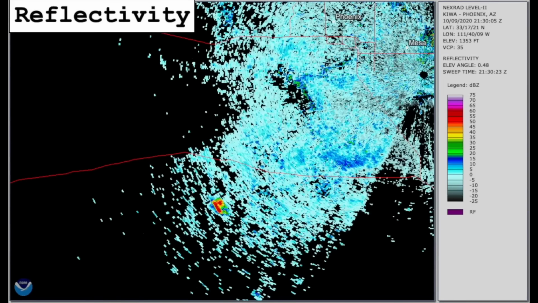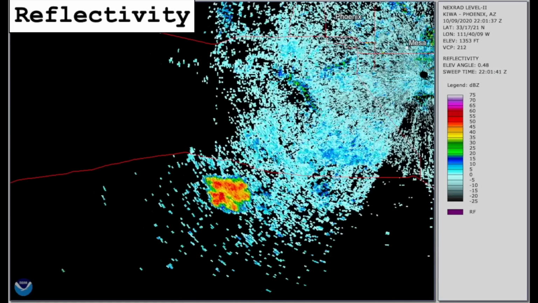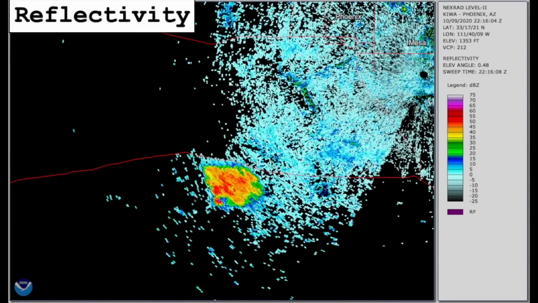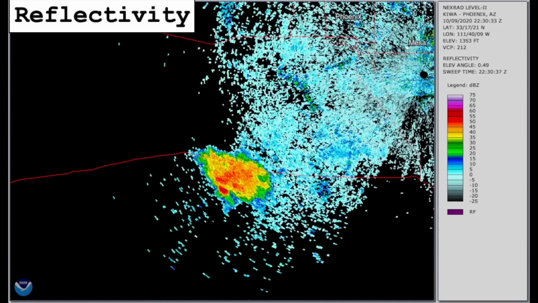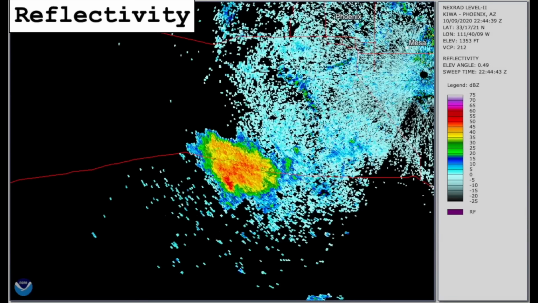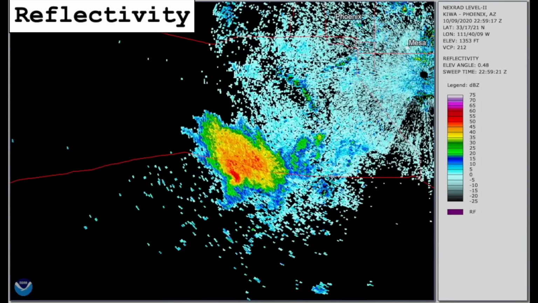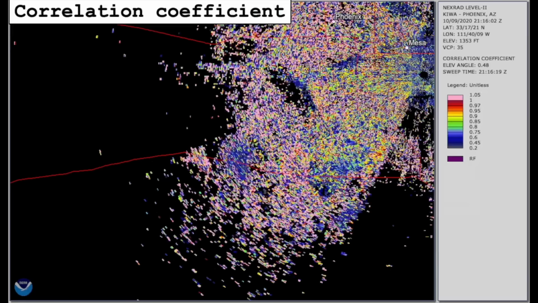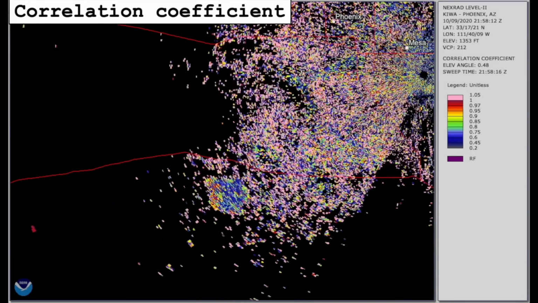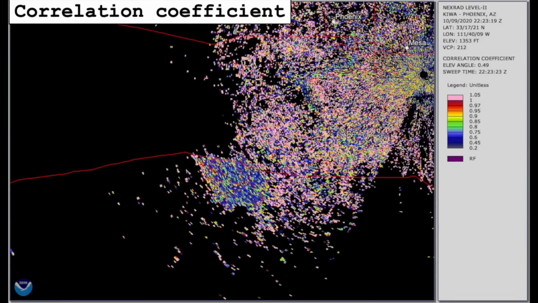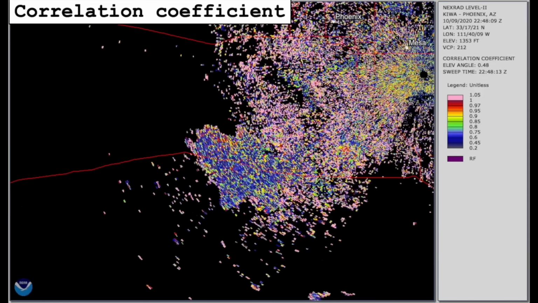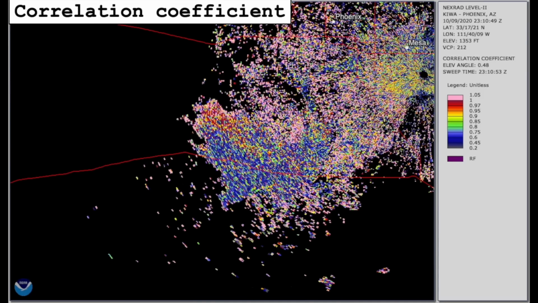During training exercises, military aircraft sometimes emit strips of aluminum called chaff, which is highly reflective and hides the aircraft from enemy radar. Chaff can be easily mistaken for precipitation, as it often takes on the shape of a storm on radar and moves just like a storm does as well. If an apparent storm or area of precipitation seems unusual given its location or background environment, be sure to check if there are any military bases in the area, and use correlation coefficient to confirm whether or not the echoes are legitimate. Chaff is associated with significantly decreased correlation coefficient akin to other non-meteorological targets.